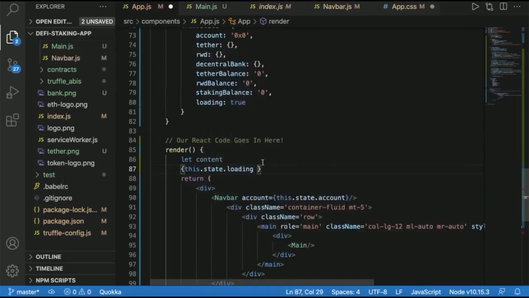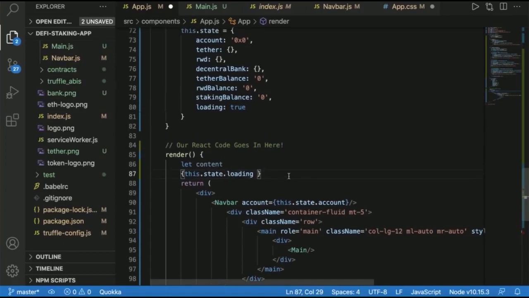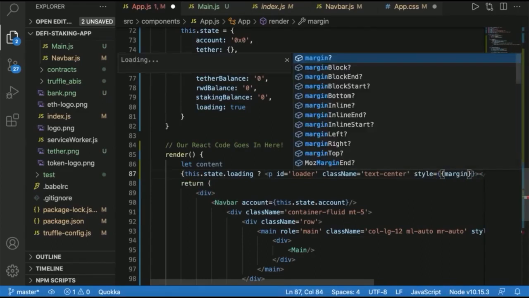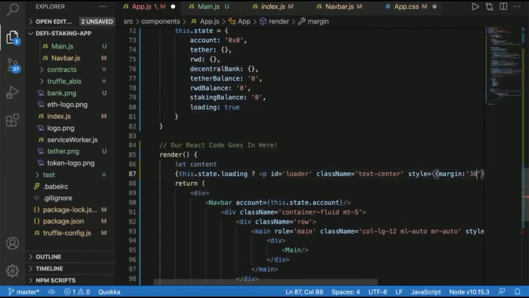And what we're going to say is, if this.state.loading is true, then we're going to create a paragraph, which is going to take an ID of loader. Okay. Text is going to be center, and oops, we got to put that inside. Text center, and we're going to have a style here, and we're going to create a margin of 30 pixels.